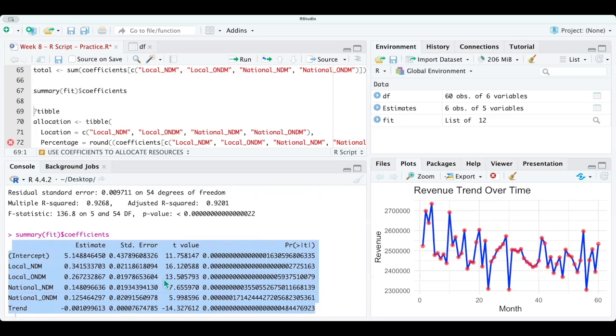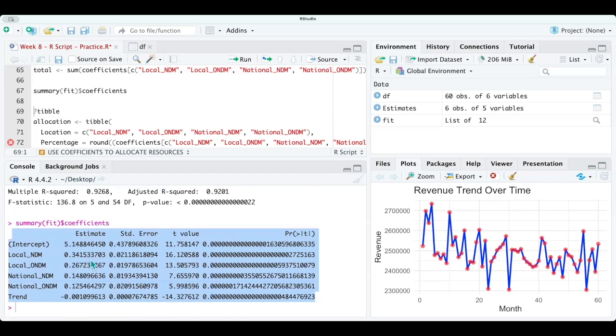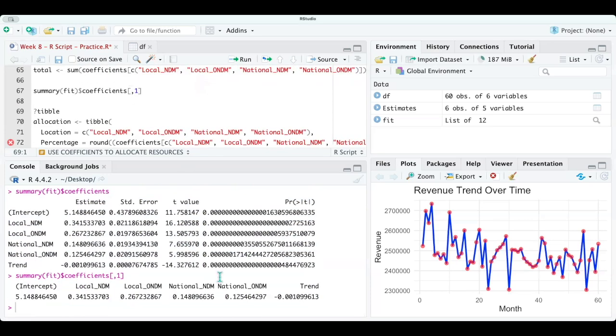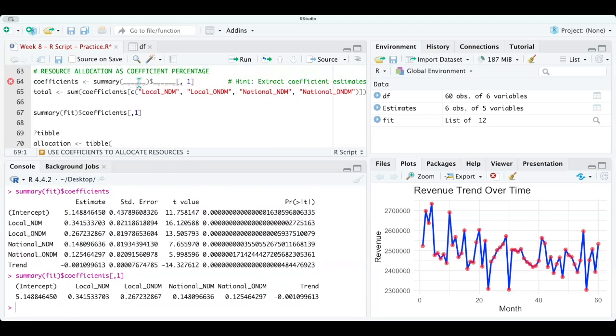And we only want the coefficient, and the coefficient is the first column in this table, or in this data frame. All right. And we can specify. Okay, so this is what we want for the first line of code right here. So in the first blank, basically that is the fit. And this is the coefficient.